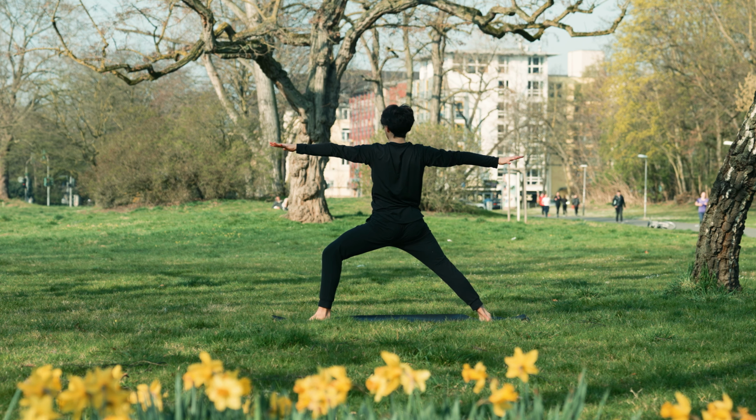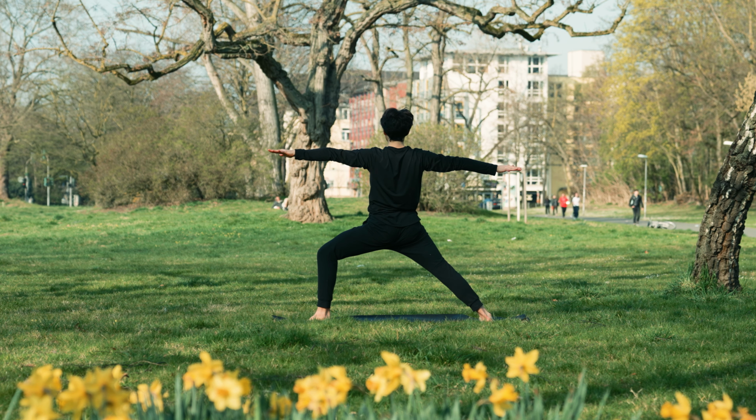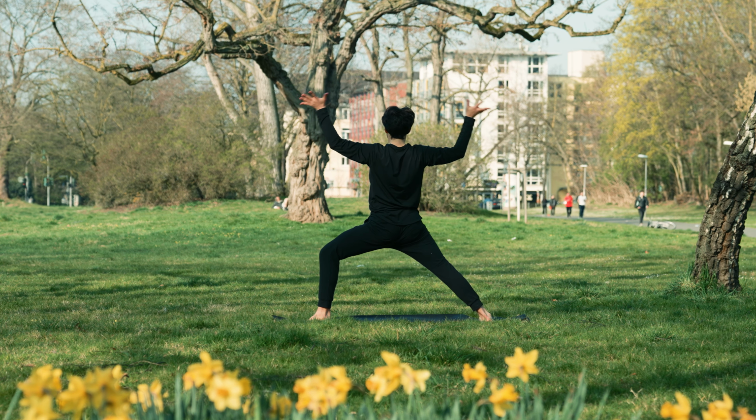Stay for the breath in. On the breath out, settle in deeper. Make sure the left knee is moving a little bit more outwards. Interlace the hands behind the back of your head. Spread the elbows wide. Take an inhale. And on the exhale, tap your left elbow to the left knee.